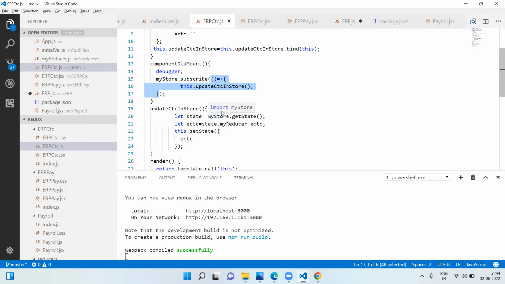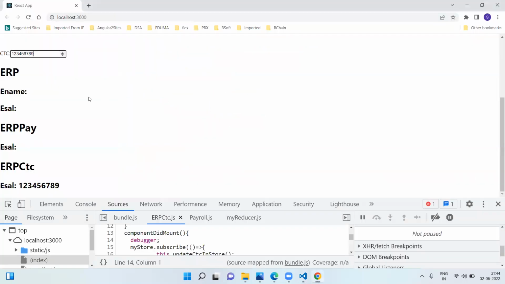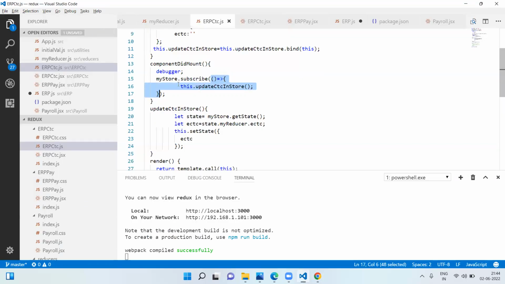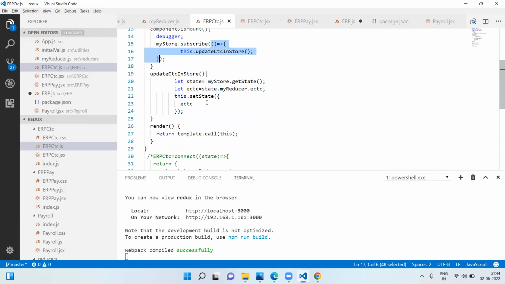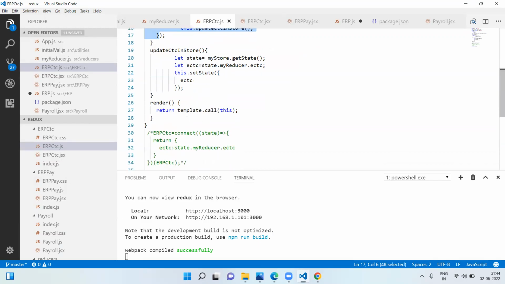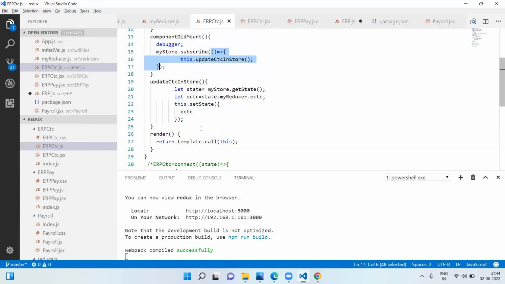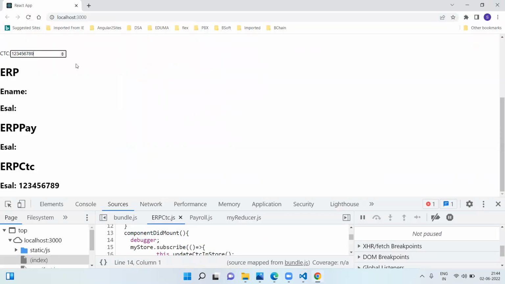to the store. And whatever changes you are doing here are all going and getting changed in the store. And whenever it is getting changed in the store, then this myStore.subscribe we have done is listening. And inside this, it is invoking it every time. It is calling it and getting the ECTC, whatever the change is, and is calling setState. So when in setState this updated CTC is coming, render is automatically getting called because it is setState, and it is automatically displaying it here.